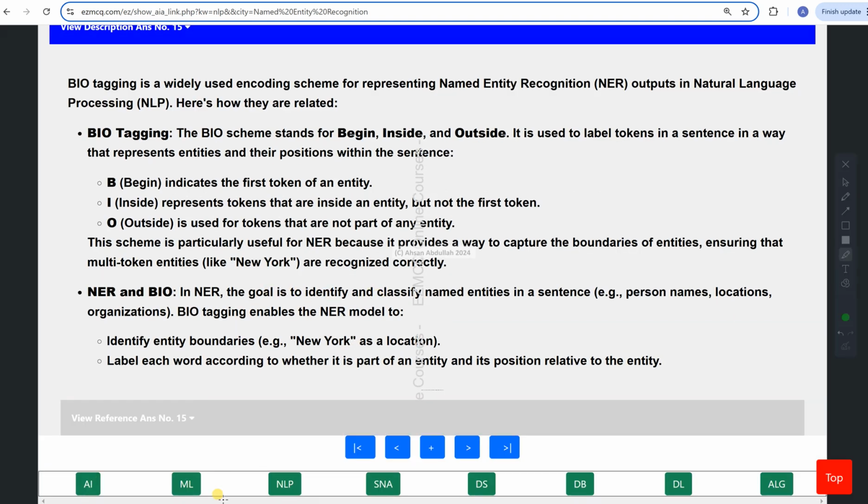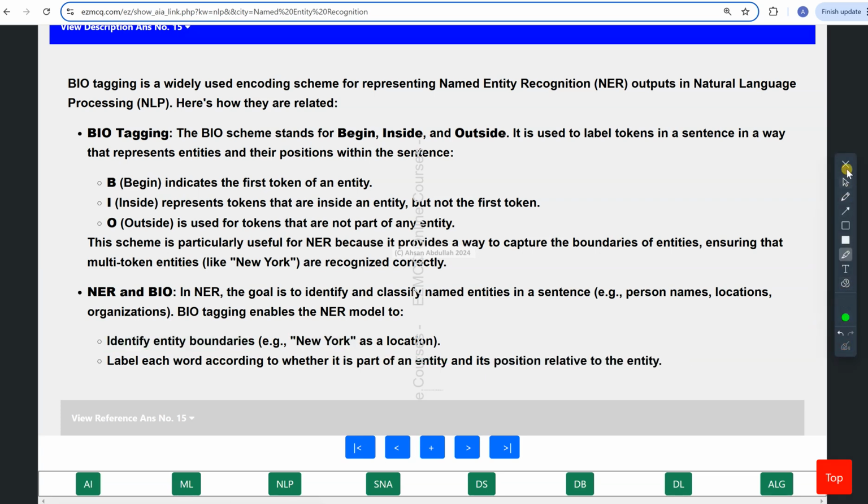The goal is to identify and classify named entities in a sentence, identifying entity boundaries, for example New York as a location instead of New and York. Each word is labeled according to whether it is part of an entity or its position relative to that entity itself. So this adds more information to take care of such scenarios.